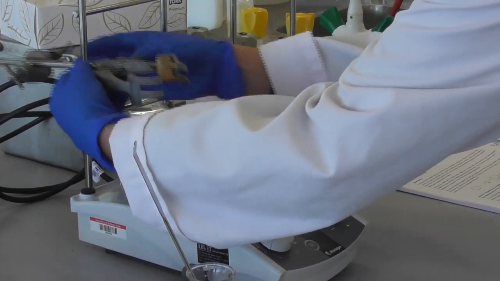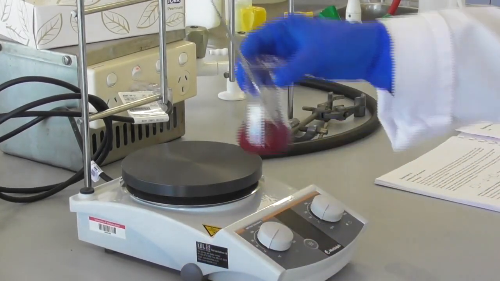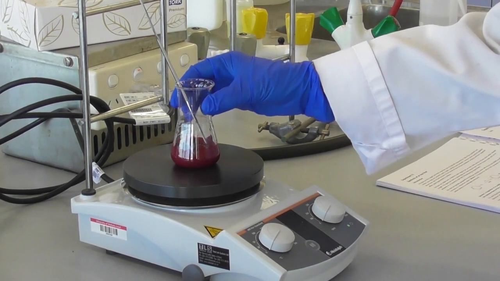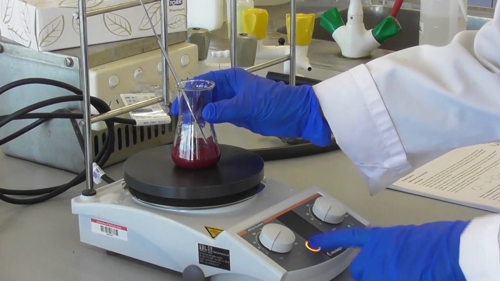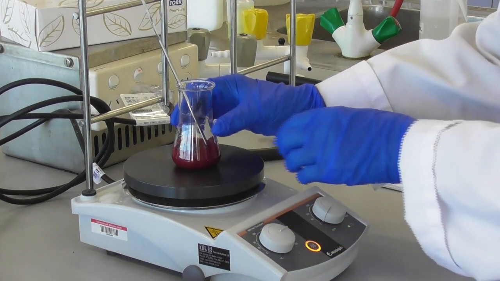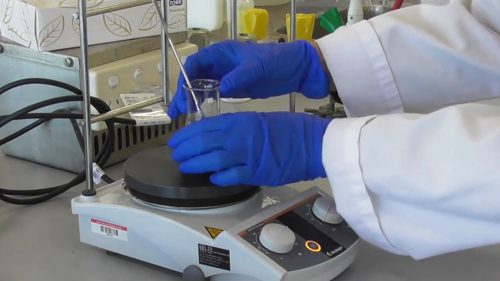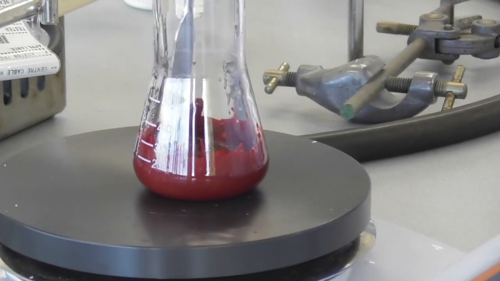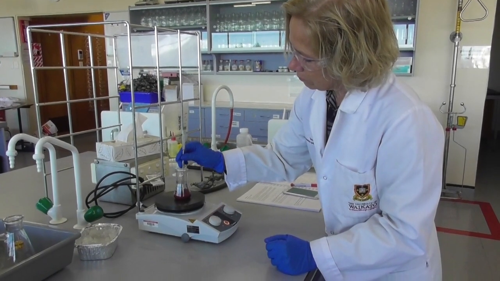I remove the clamp from the stirrer motor as this will be used as my hot plate now. I place the flask with the reaction mixture onto the hot plate. At this point the mixture is quite thick and I stir it gently and observe it from the side not from above.